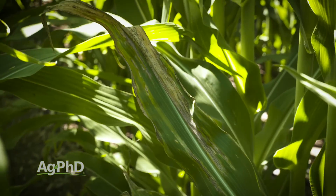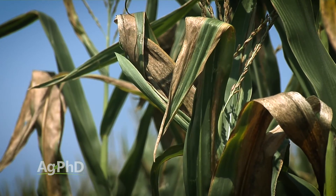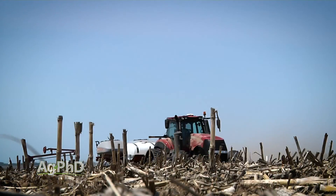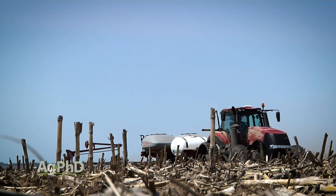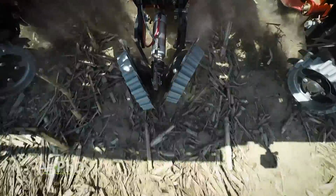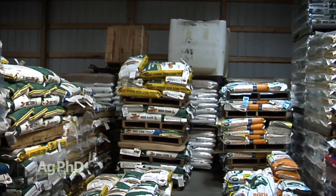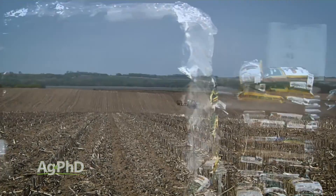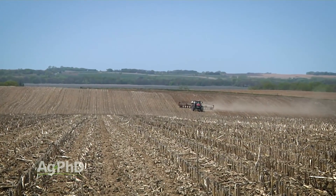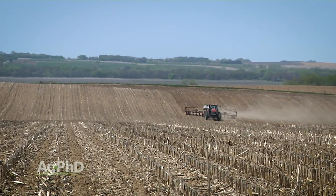This is the whole thing. We can talk as agronomists about everything you can do, but let's face it — if you're planting continuous corn, you've got big-time risk for Goss' wilt. We want you to talk to your seed company, which is really the reason we're talking about this today. Your seed dealer is probably going to come to you about ordering seed already right now, and he's going to say hey, how'd you like to place your name on this new variety? Well, make sure if you're in continuous corn, you're talking to him about Goss' wilt tolerance.